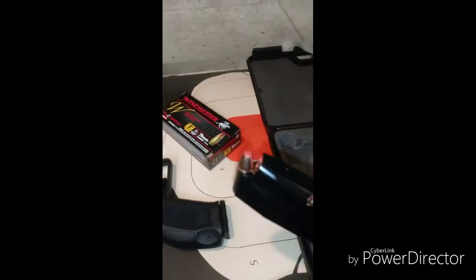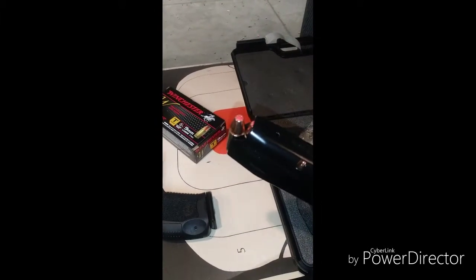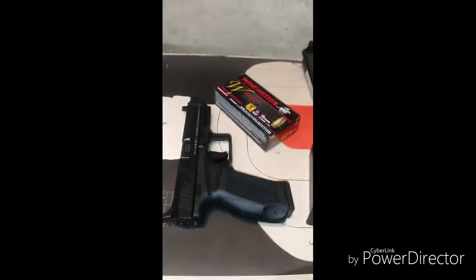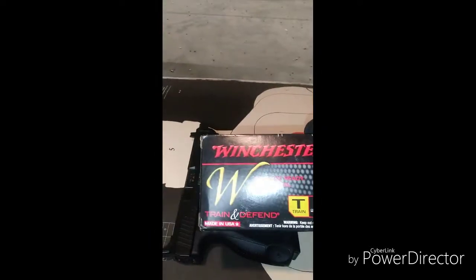Today we're going to be shooting some 135 grain +P ammo by Hornady Critical Duty out of the Canik TP9SFT, and also the 147 grain Winchester Train and Defend.